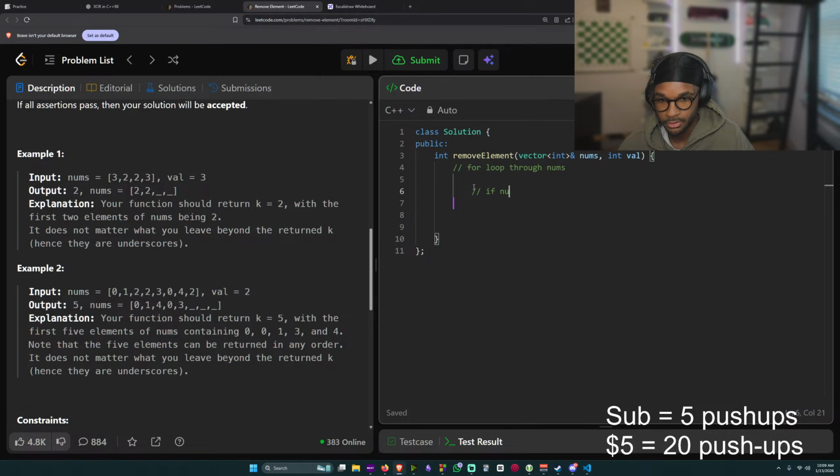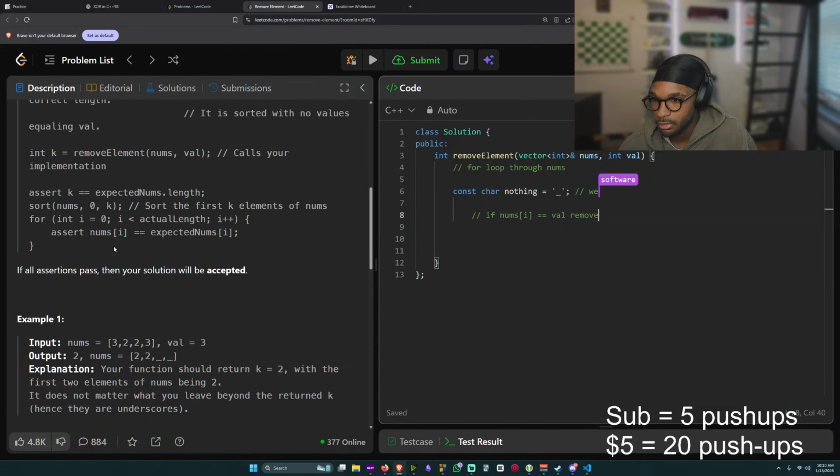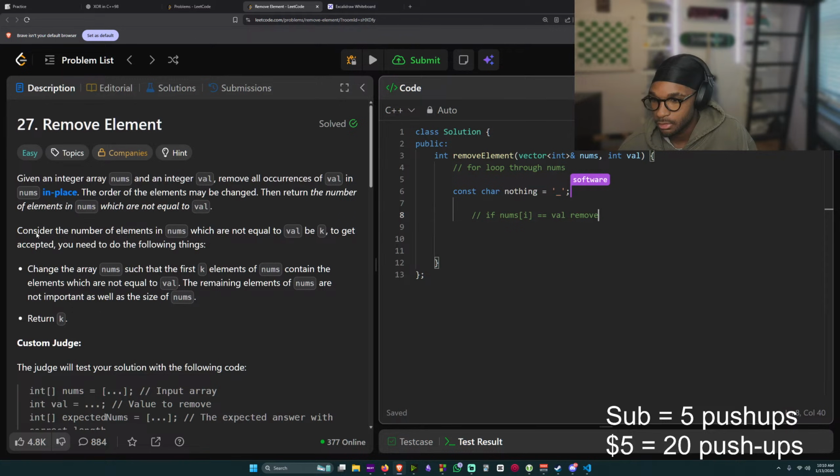If nums of i equals val, remove. Change the array nums such that the first k elements of nums contain the elements that are not equal to val.